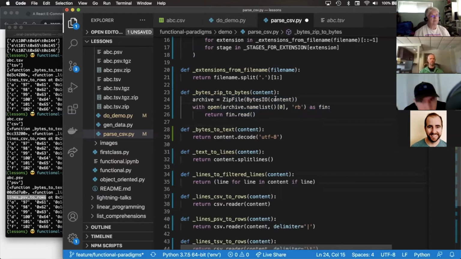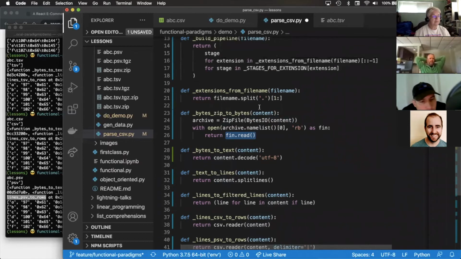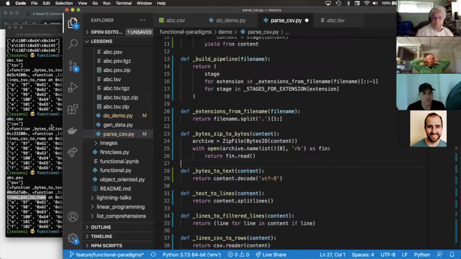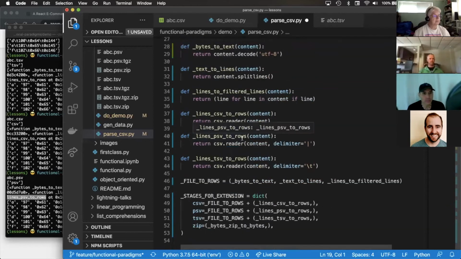So we take the thing in RAM that we have, that's the bytes from the zipped file. We pass that into zip file. We read out the thing we want, read that fully into RAM, right? So we are very RAM intense right now. This would be better if we were streaming content rather than the full thing all at once. But that's more than I wanted to bite off for this demo. So right now everything's just in RAM. And these files are small, so it's not a big deal. But if we get into megabytes or terabytes, like petabytes, all of a sudden that really matters. But I felt it was a little too much for this demo.